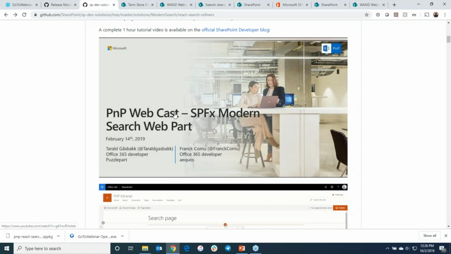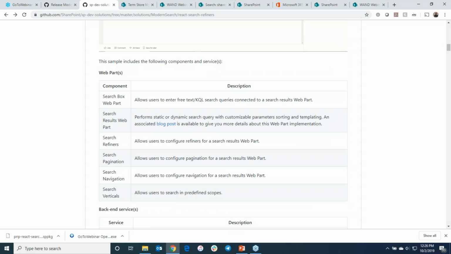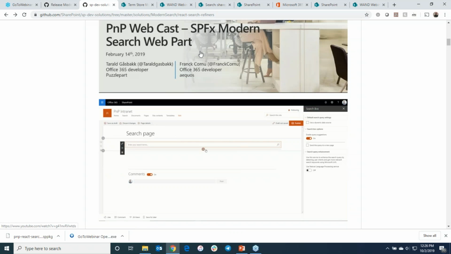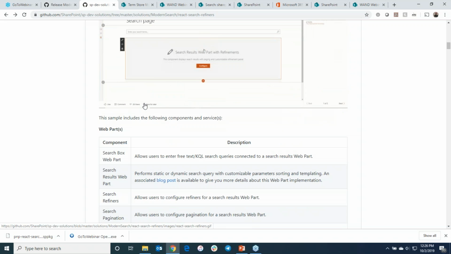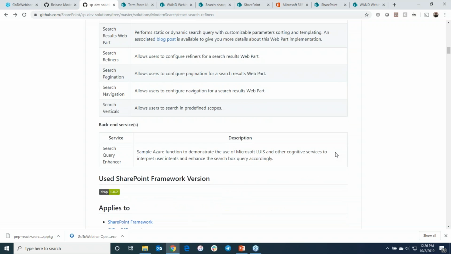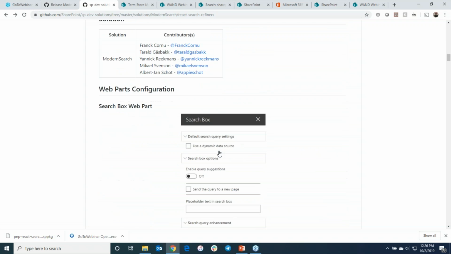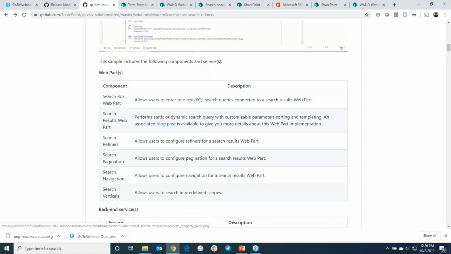And the PnP group has also done their own webcast. So if you get tired of hearing my voice or I'm not doing a nice job of explaining something, this is another source that you can use to see what they're doing. It also goes into pretty deep written description on what some of the components do and what the options are for configuring. So that's a good resource. We're going to walk through a lot of this today on the webinar, but to accommodate different learning styles, I wanted to provide these to you.